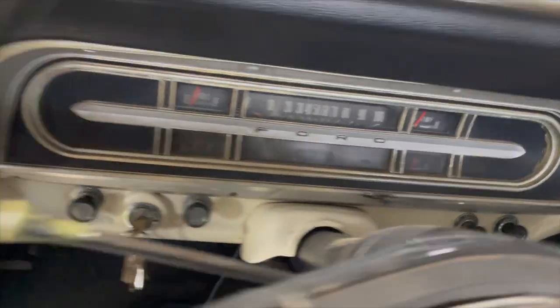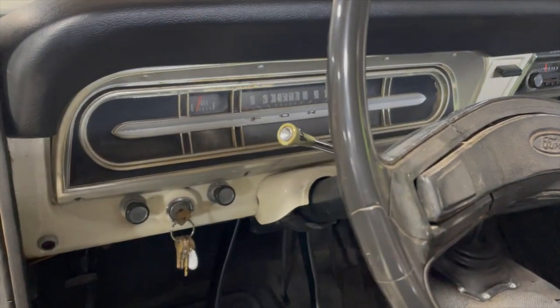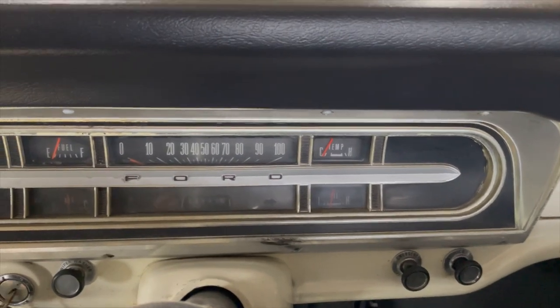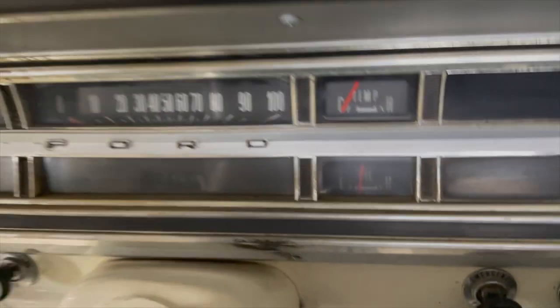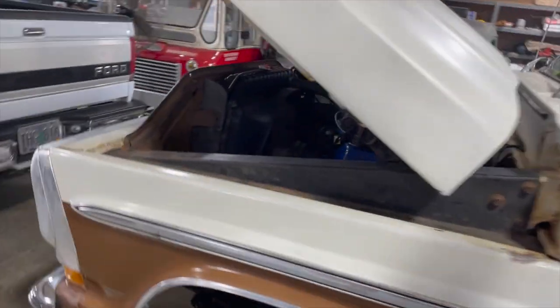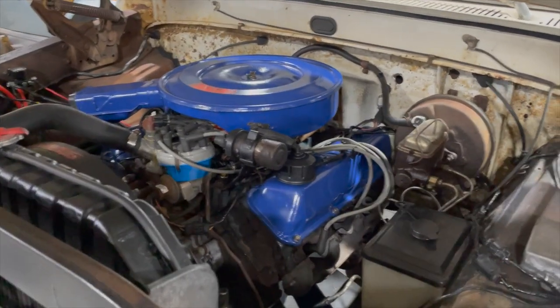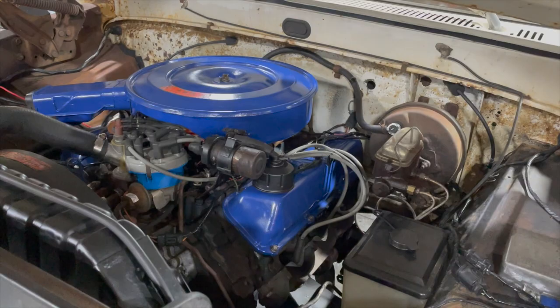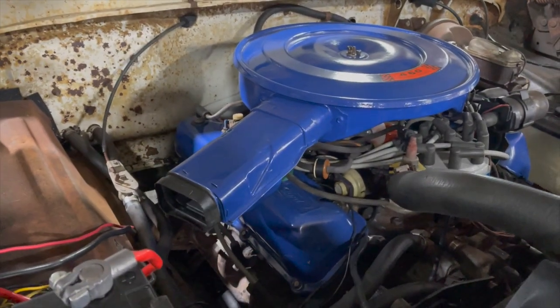But this is a '77 engine, so they might not be communicating together. It could have a little bit of low oil pressure too, but I don't hear any noises or anything like that. It doesn't blow smoke. Engine sounds really clean. You might be able to hear a little bit of an exhaust leak over on this side. You can hear an exhaust leak.